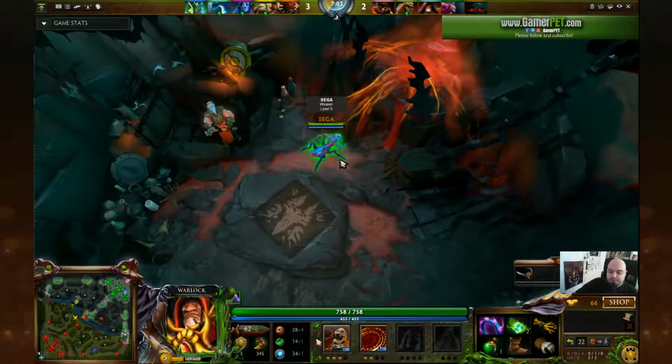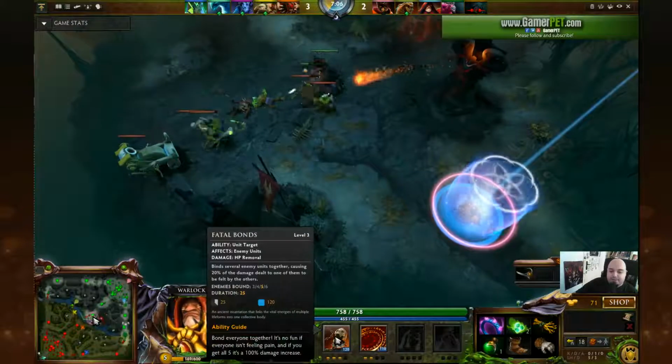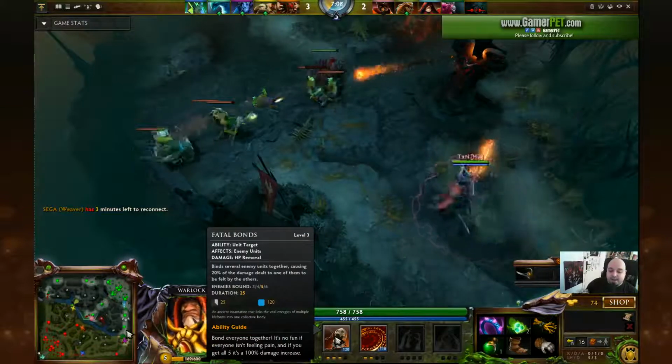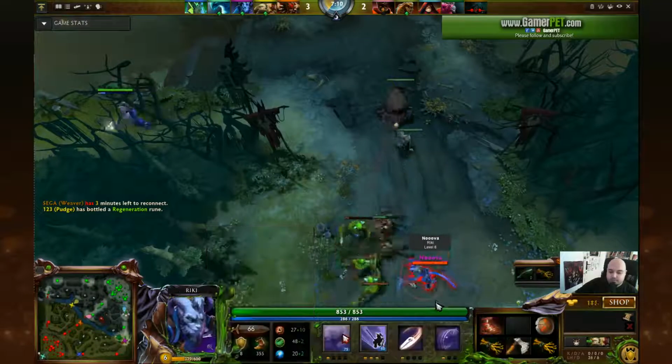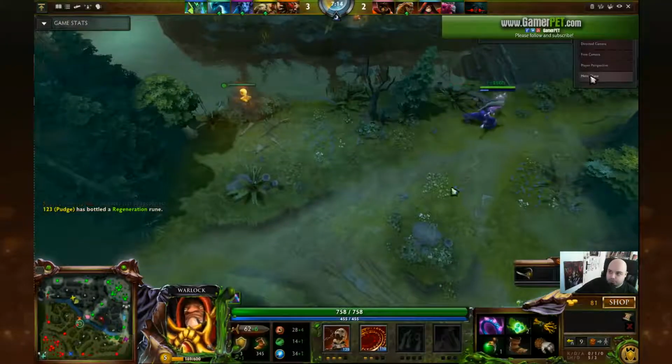So, the first spell is called Fatal Bonds. It says, bind several enemy units together, causing 20% of the damage. Let me actually move to Hero Chase.